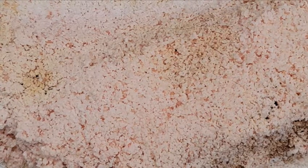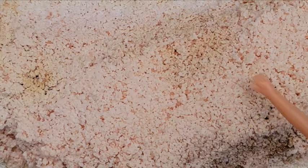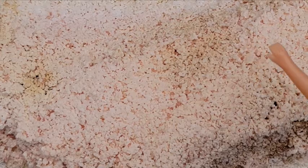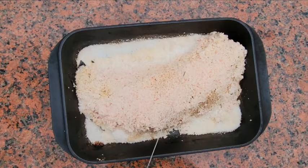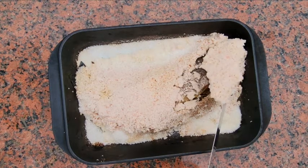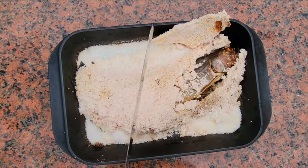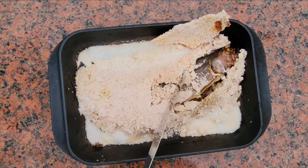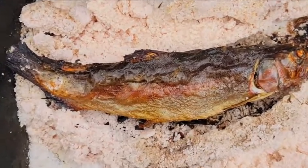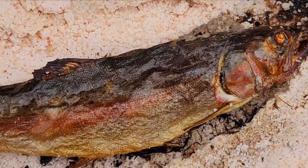Out of the oven. Hey, Nina, you want to try to break the salt crust and help out a little bit? Ouch, that shit is hot. I can't break it. Robbie Pomodoro to the rescue — slam a jam this right in there and we'll break it right up. Some biblical shit going on here. It's like opening up the crypt. All right, looks like there's no moisture left in this fish, but don't let it fool you — it is moist, tender, and juicy on the inside. Trust me.